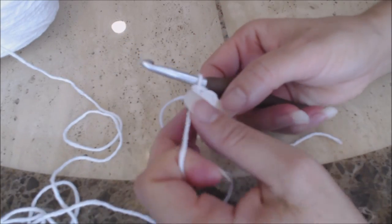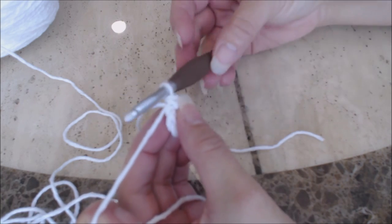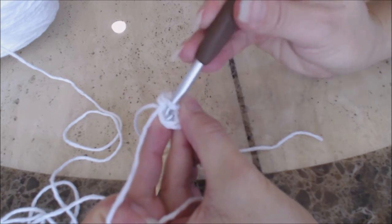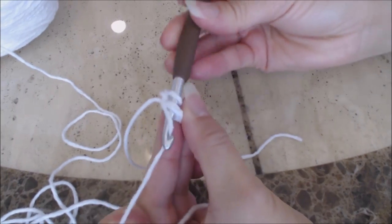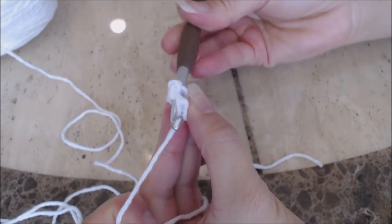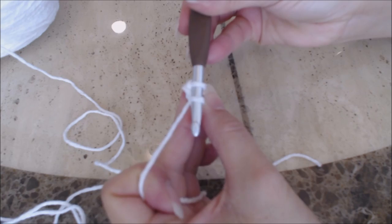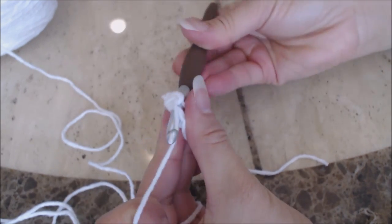Now you're going to do two single crochet into every stitch around until you have a total of 12. So go ahead and go into that first stitch. You're going to do two single crochet into the same stitch. And you're going to do two single crochet into every stitch around until you have a total of 12.